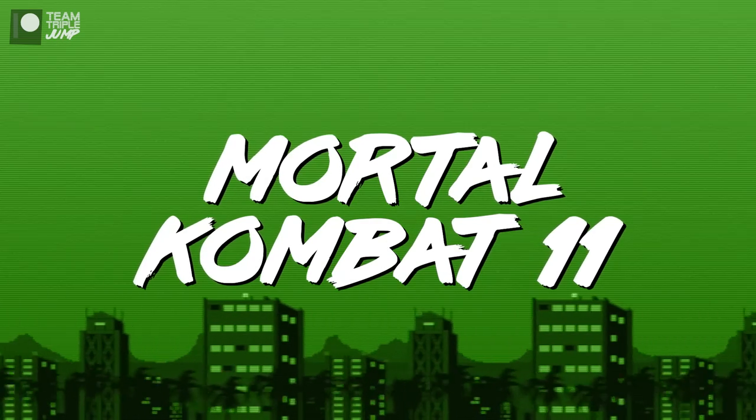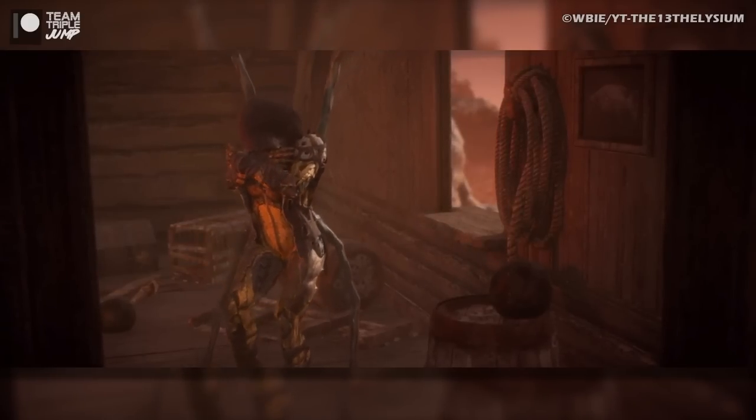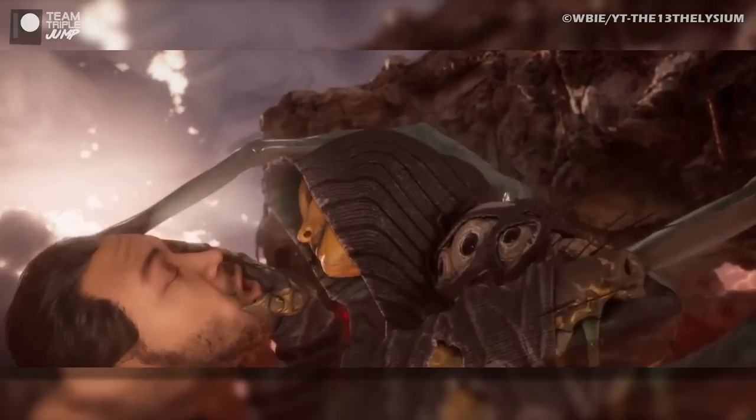Number 4. Mortal Kombat 11. Although the protagonist of Bioshock is an example of someone who can produce bugs from within their own skin, Devorah from Mortal Kombat is an example of someone who takes this concept to, frankly, unnecessary extremes.